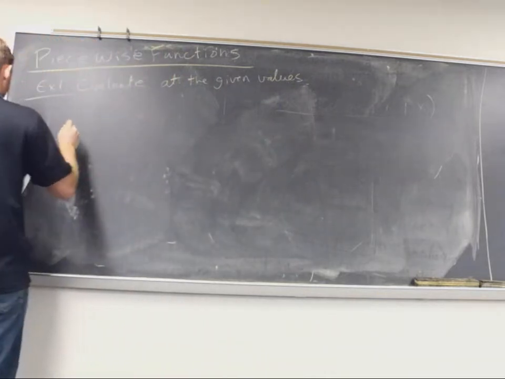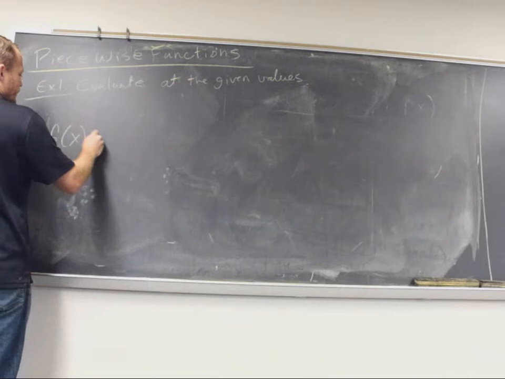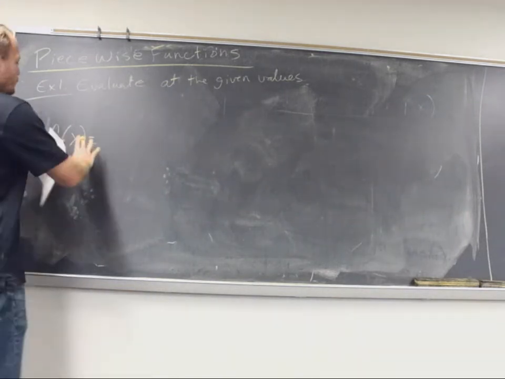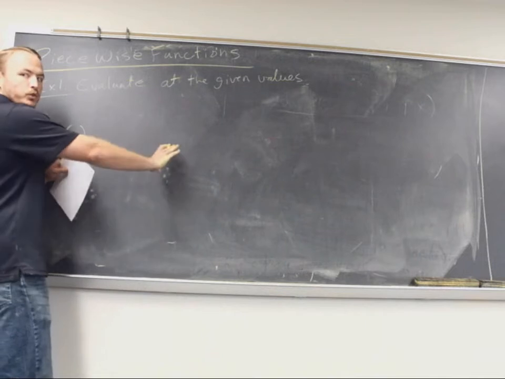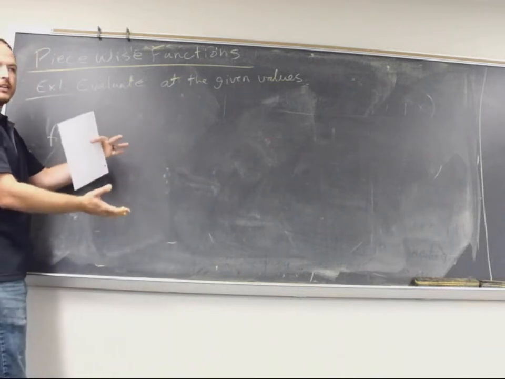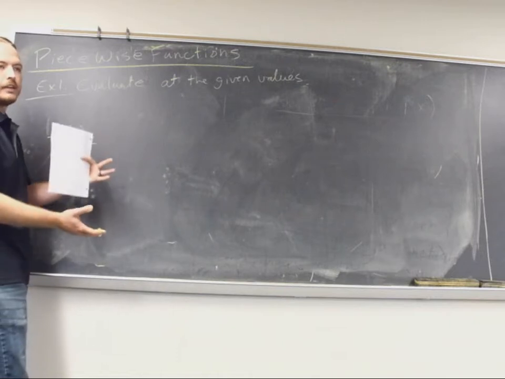And here, first I need to give you a piecewise function. So it starts out the same. You get a function and we label it f of x, or whatever you want to label it, g of x, h of x, and so on. All right, here's where it differs. Usually we have a function and it just equals one thing. Now a function can equal two different things depending on the parameters that you put on it. And what I mean by parameters is x values.